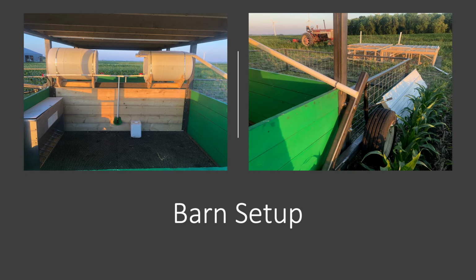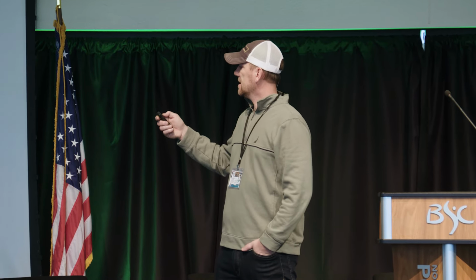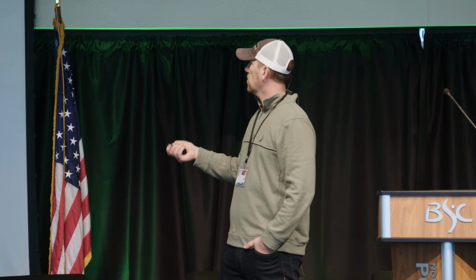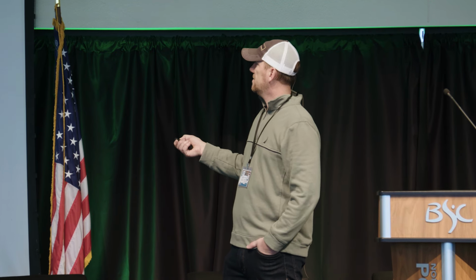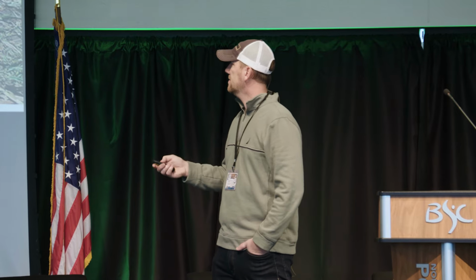You can see the inside of the barn here with the cup water system, mineral lick for the ruminants, and creep feeder capacity. There's our tenderfoot flooring. And that was a big thing, especially when it did rain, it was nice to have the animals out so they weren't, especially the pigs, destroying this back pen and leaving a big wallow hole there. And then this was our water overflow so that we would shoot the water to the outside edge row of corn if we had more than 9/10 of an inch.